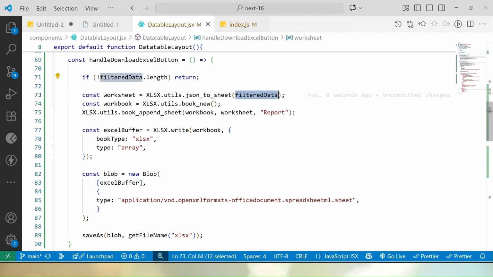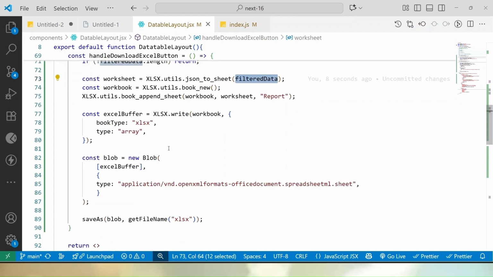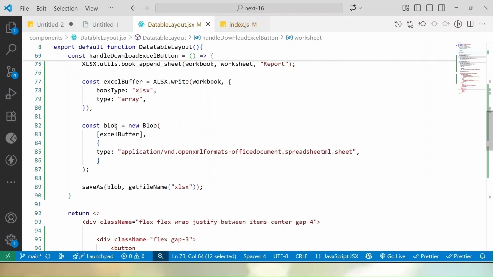Otherwise, that JSON data first will be converted into a sheet. And then that sheet of data will be converted to a workbook. And then we are creating an Excel buffer, which is going to write this workbook content to that buffer, and that buffer later on will be converted to a blob.